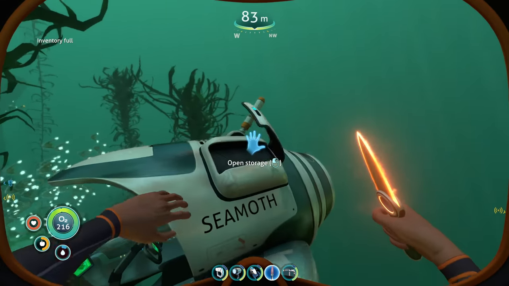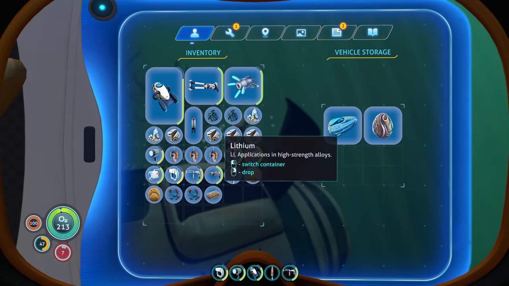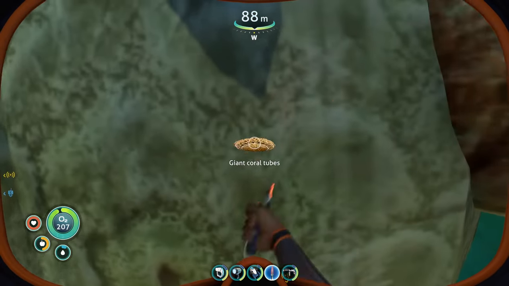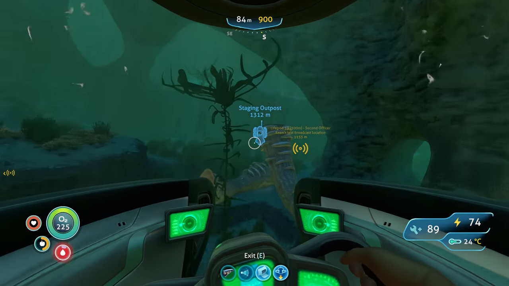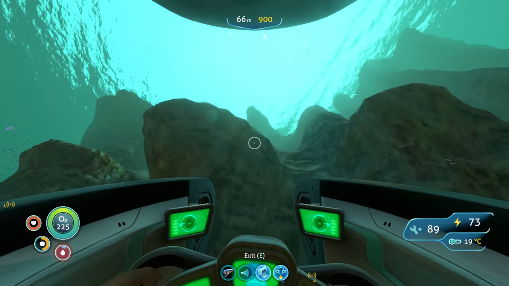Let me fill up this sea moth with some stuff. Sure, I'll put these things in there. Let me just grab a bunch of that. Good. Nope, not this way. This way.